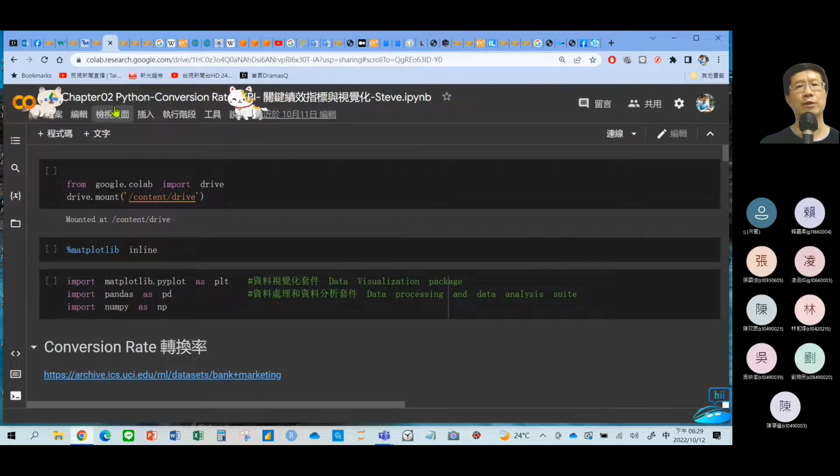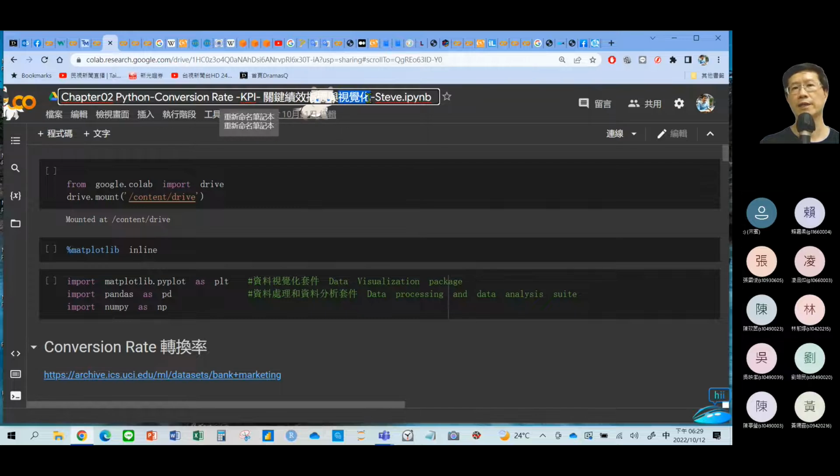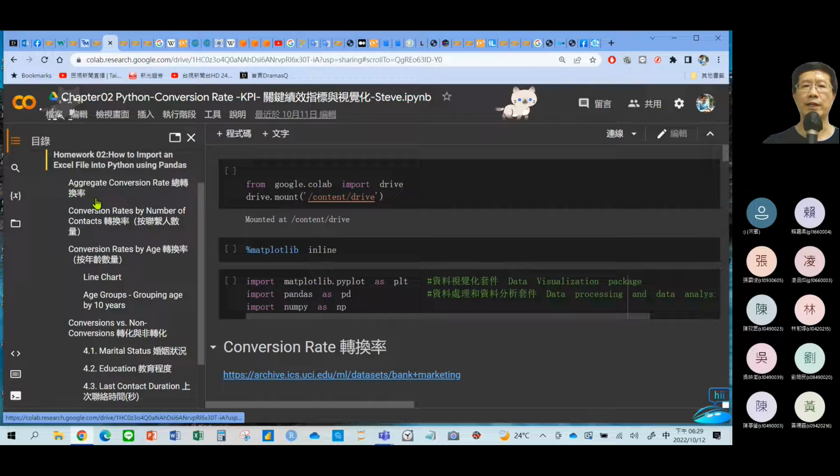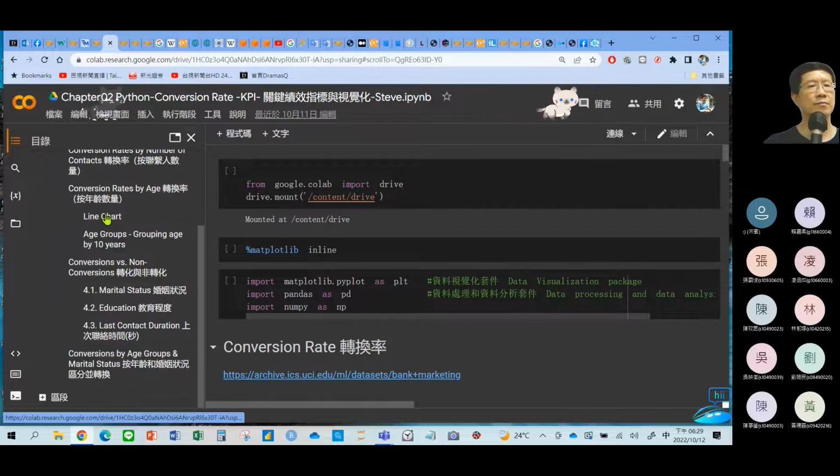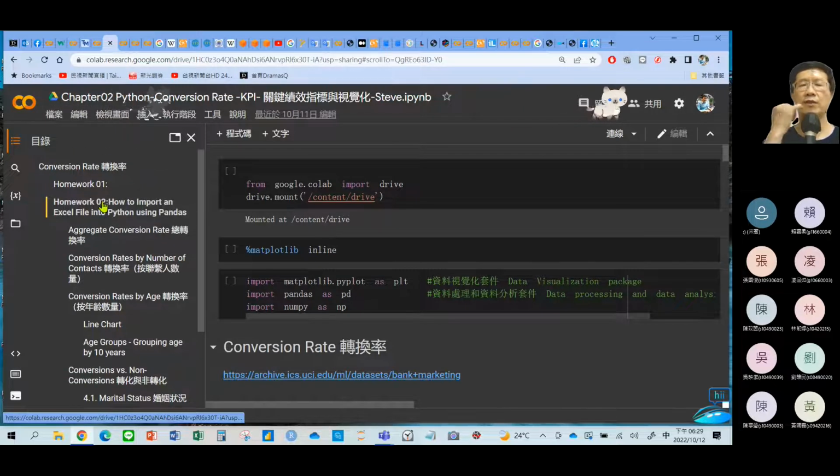So today I would like to introduce what a KPI is and what data visualization is for our data analytics. Visualization is very important. Okay, so first, you may check my index here for the whole chapter 2.